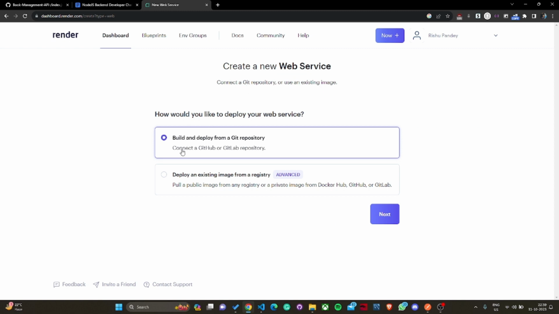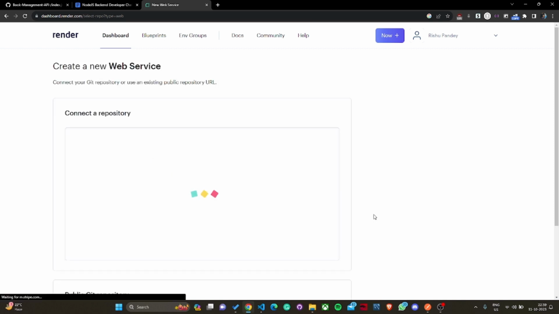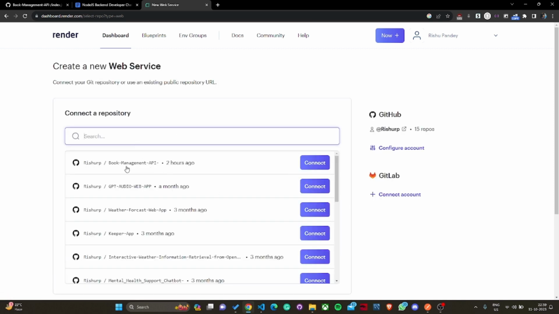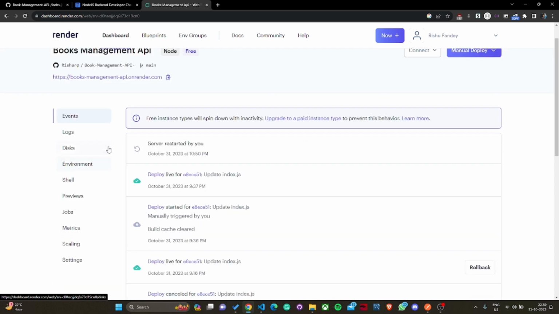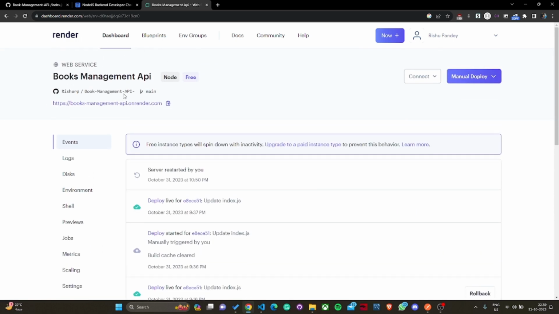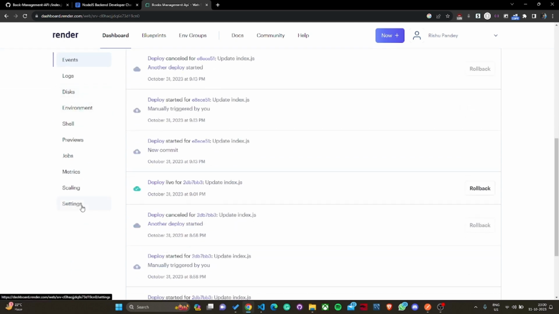And for that it is mandatory to link your GitHub account with Render, and Render will take your specific repository and connect it with its web service. And what settings it asks, I will show you with my deployed API.